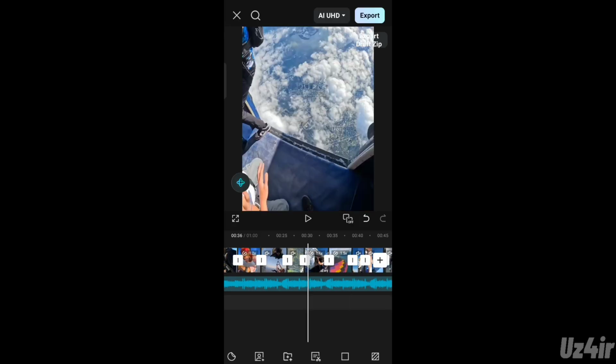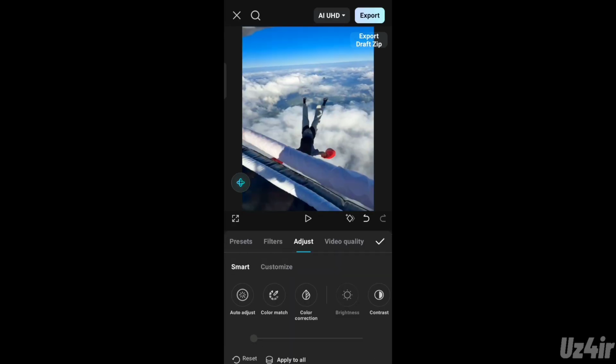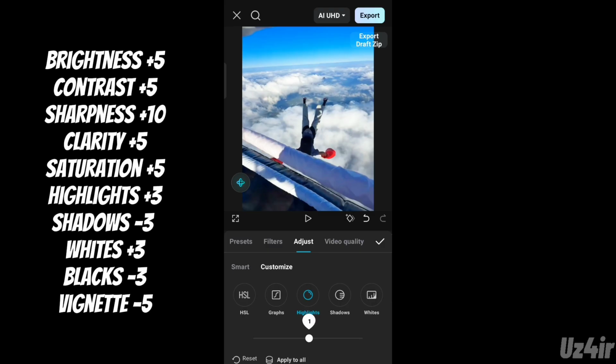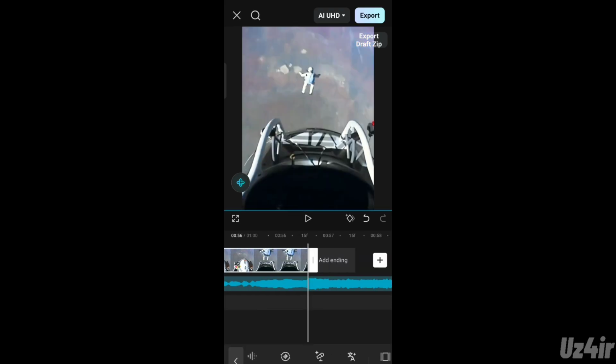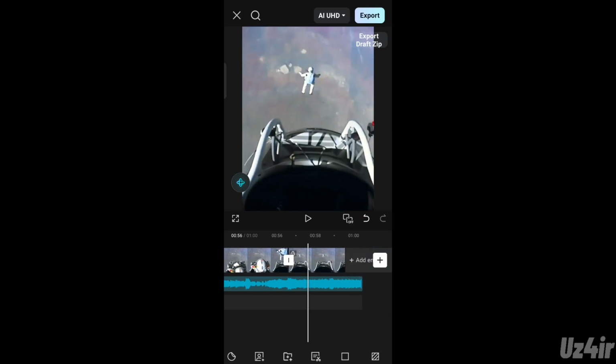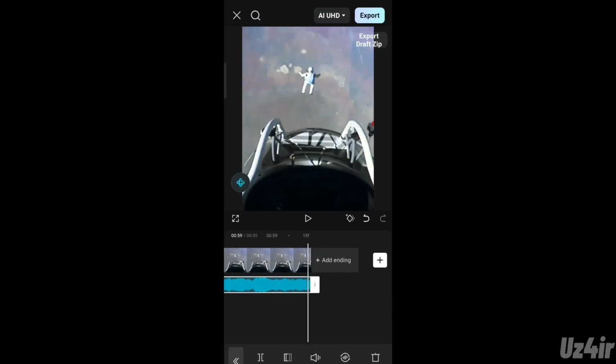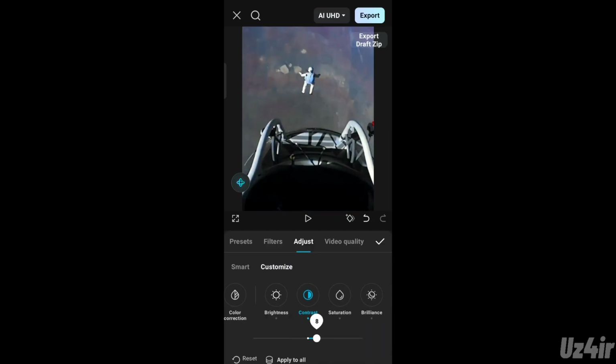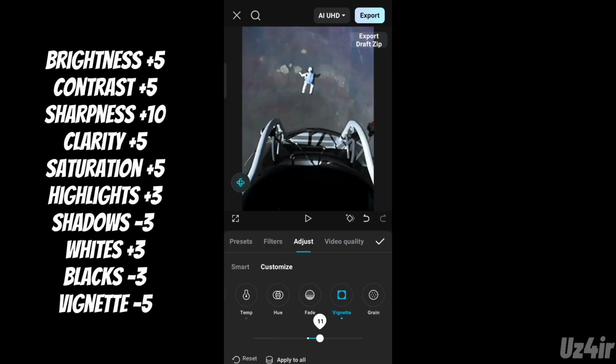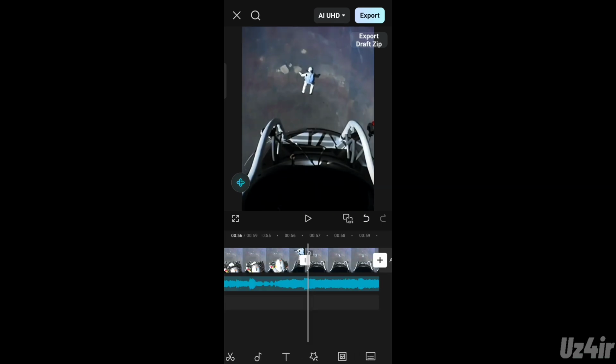After this, I change my aspect ratio to 3:4 and zoom in the clips, and then after that I go to the first clip and apply this adjust setting, and I apply it to all clips afterwards. And then I go to the last clip and freeze the frame of the last clip according to the beat drop, and I adjust the music, and then I adjust the colors of the last clip, last picture you can say, with these adjustments. And then I add the troll face overlay.